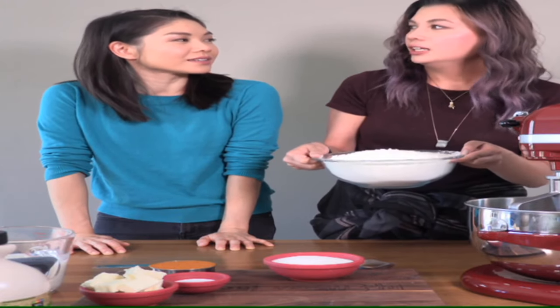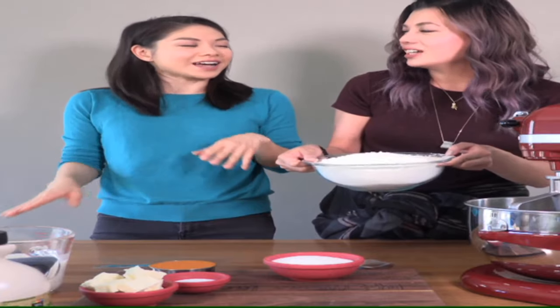Because you know some gluten-free, when you're making substitutions, it can be too wet or whatever. But this works perfectly.